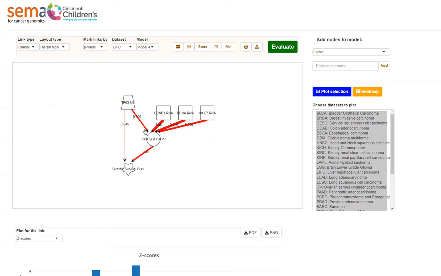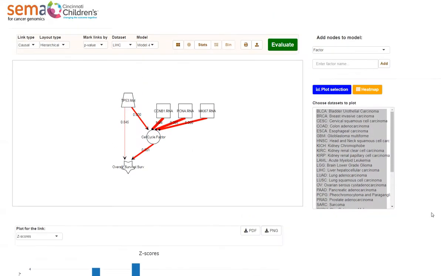Now the effect has been transferred to cell cycle, which basically means that the effect of p53 mutations on overall survival in liver cancers and in the three kidney cancers was due mostly to the effect of p53 mutations on cell cycle progression. So when p53 is mutated, the cell cycle becomes deregulated, and that contributes to the poor survival in liver cancers.